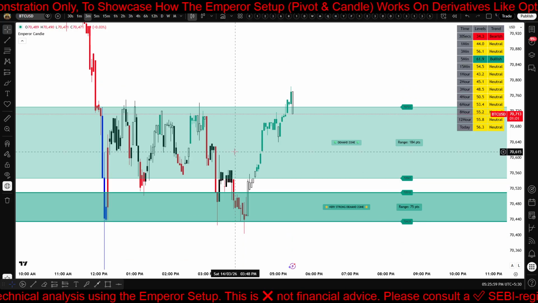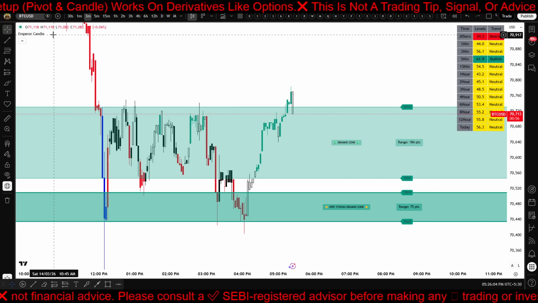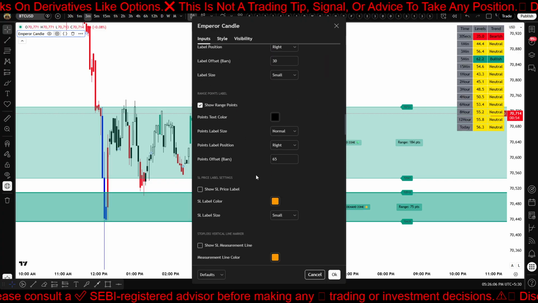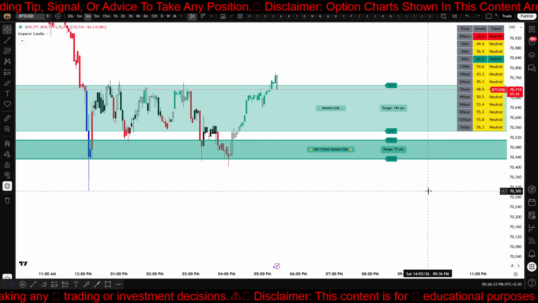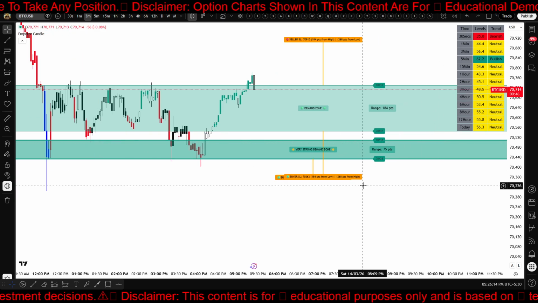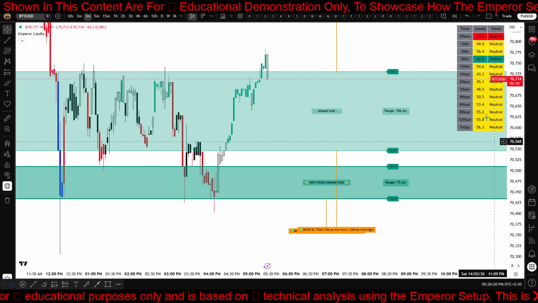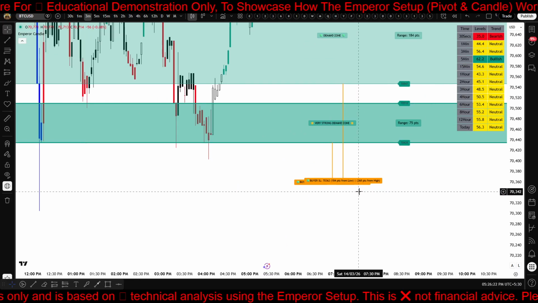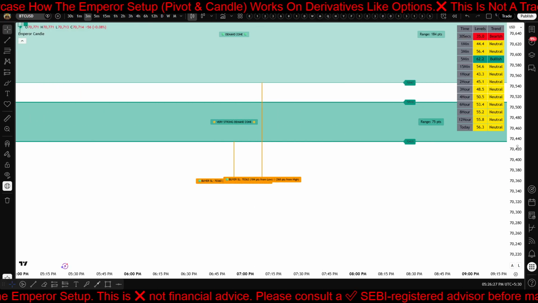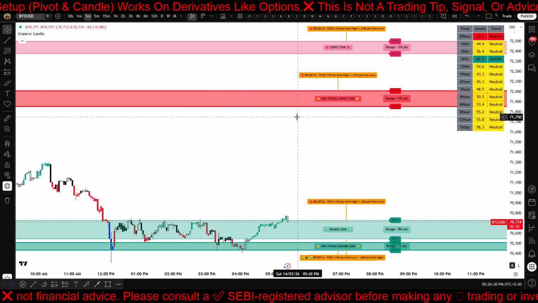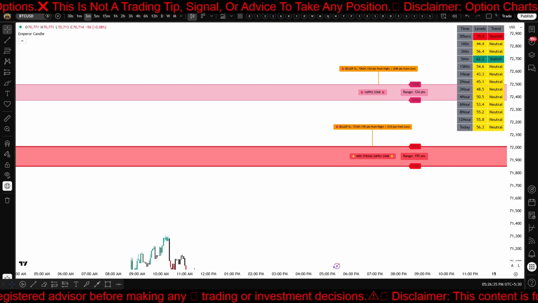Sixth, the stop loss rule. Stop loss placement in the Emperor Candle system is very simple. For buy trades, I will enable the settings. So for a buy trade, place the stop loss below the demand zone. As you can see, the stop loss has appeared on the screen now. Stop loss is showing from both points, from the high line and from the low line. Similar for sellers also. At a seller zone, you are seeing the stop loss above the supply zone.